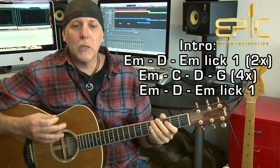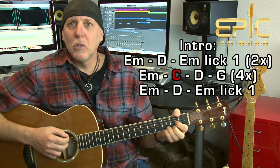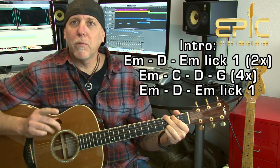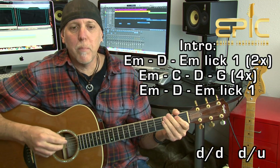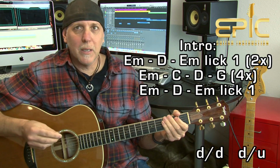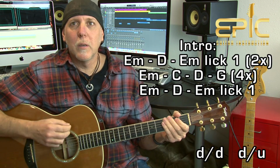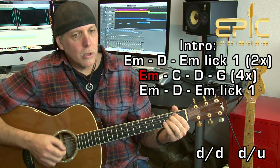And then that goes into this progression, E minor, C, D, G. Now you do that four times around for the intro. That's the same chords as in the verses. And then the strum pattern we're doing on that part is just down, down, down, up. And that's the same strum we're going to use in the verses. Down, down, down, down, down, down, up. Down, pause, down, down, up. I do it real slow on the change.